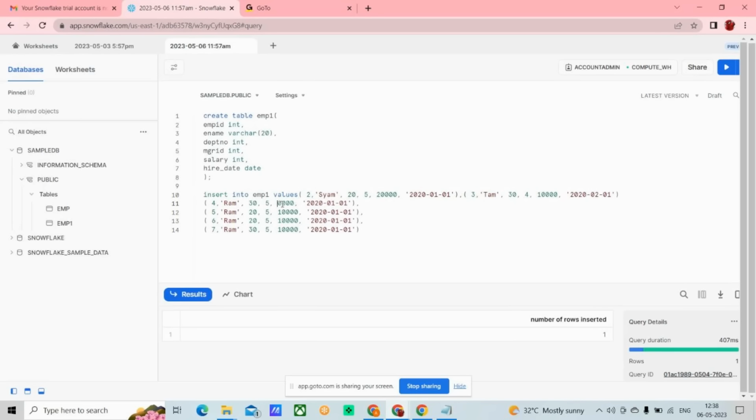Salaries may be something like 40,000. For him, it is 50,000. For him, it is 30,000. And four, let's say he joined in 2019 and he joined in 2018. Remaining people joined 2022. He joined 2023, this year.